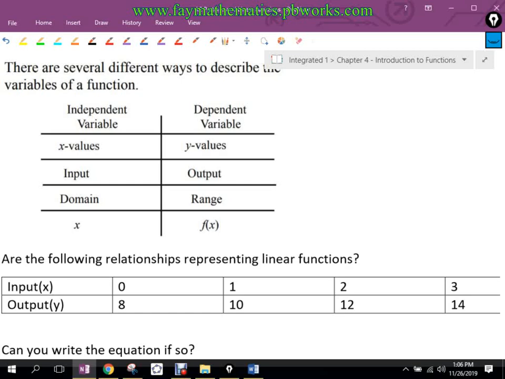But what I need you to understand is that in that left-hand column, your independent variable, all your X values, which we can call X values, or we call them input values, or we call them domain values, are simply your X's. Does that make sense? Okay. The dependent variable, then, is your Y values. It's everything else. So if my independent is X, my dependent has to be Y's, okay? I've already used an input for my independent, right? So then the dependents have to be outputs, okay? So your Y values, your output, something called range, that's our Y values as well, our dependent variable. And then eventually we'll talk about what this notation F of X here means. I don't really worry too much about it right now, but it's essentially your Y, okay?